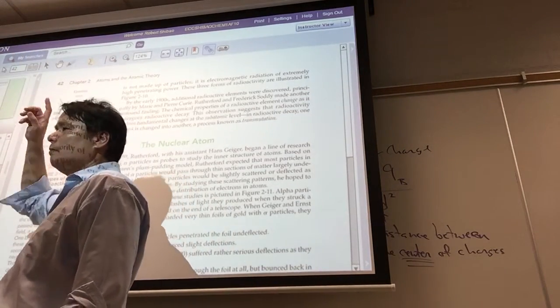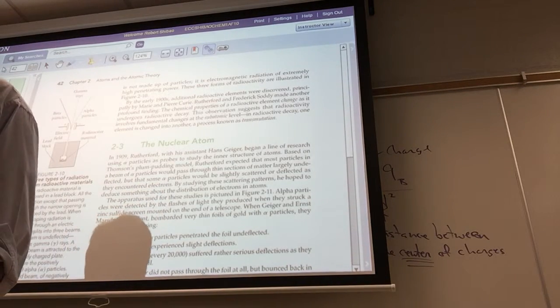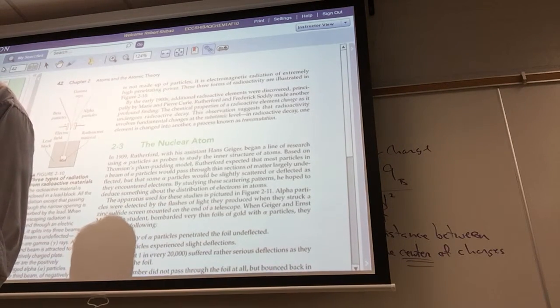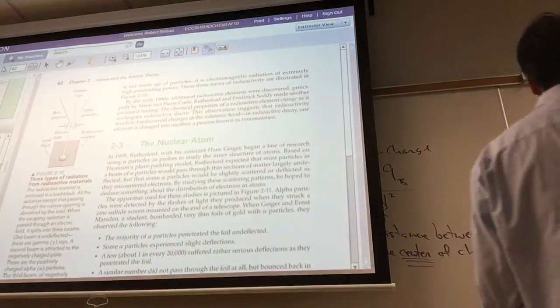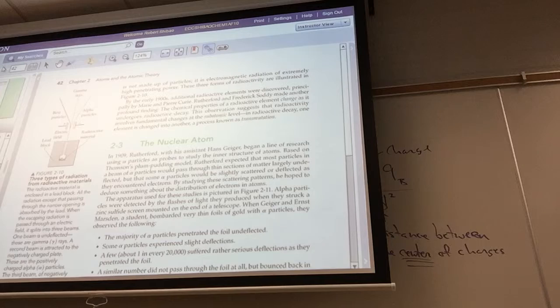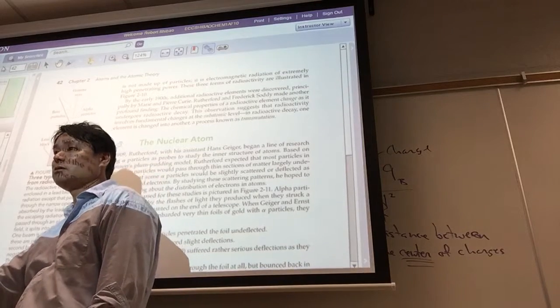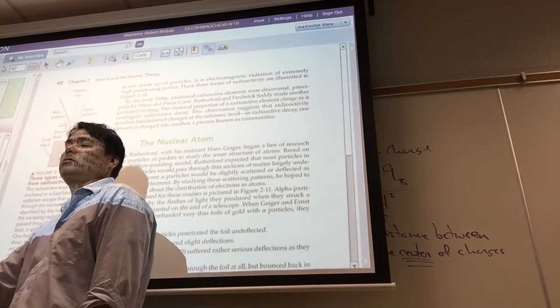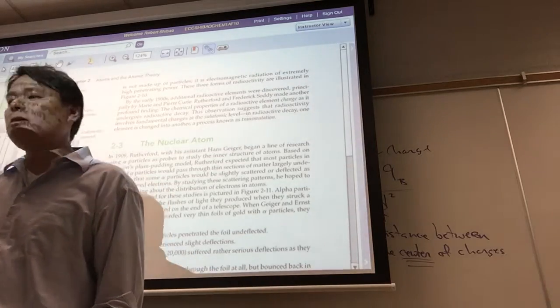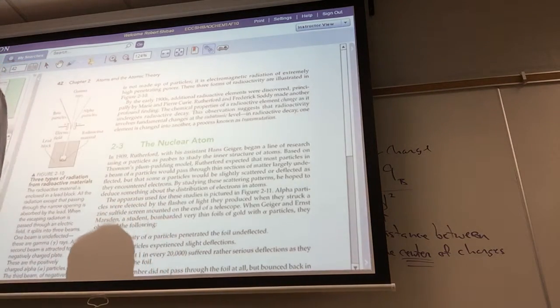Beta particles are also known as electrons. The electrons have a funky origin. Where do electrons normally come from? The electrons normally come from this empty space here. But are there electrons in the nucleus? No. But do you know where beta particles come from? Beta particles are electrons that come from the nucleus. Now, how do electrons come from the nucleus? There's no electrons in the nucleus, right? And so that's very strange. Where do the electrons from the nucleus come from? Does somebody know? Probably not, because it's just weird.